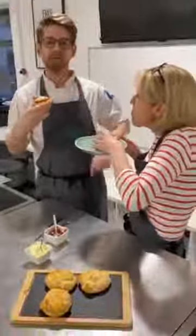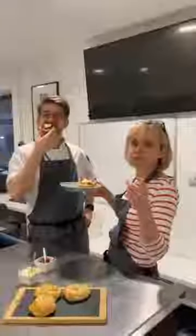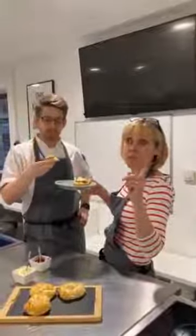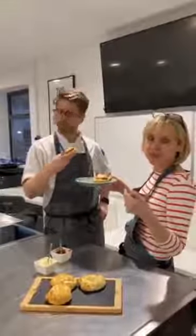And it's always important to get the cream stuck in your moustache. So, Mother's Day tomorrow, scones, jam and cream. Sorted. That's so lovely.